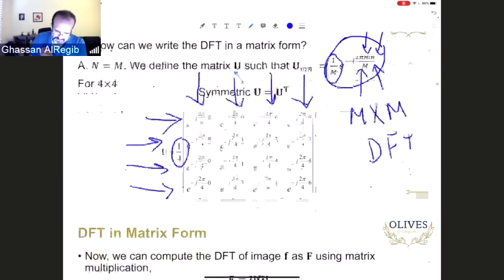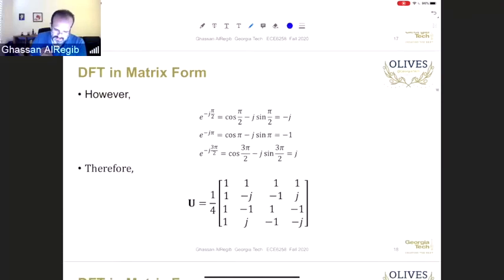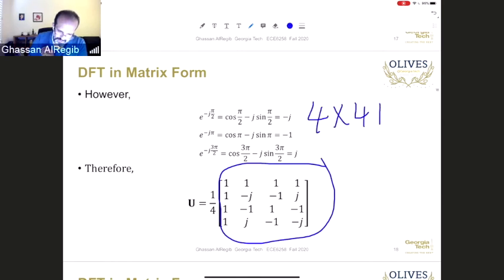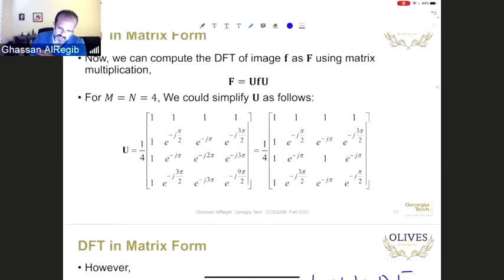And we've simplified this a little bit more and more. And then this is basically what this matrix is. So now this matrix in here is my kernel for my 4x4 DFT, right? So now remember, if you have an image and you want to apply a 4x4 DFT, then you can divide your image into 4x4 sub-images or blocks. And then at the same time, basically in parallel, apply this 4x4 DFT on all these blocks. And this is the formulation.